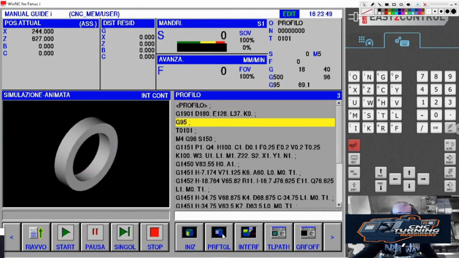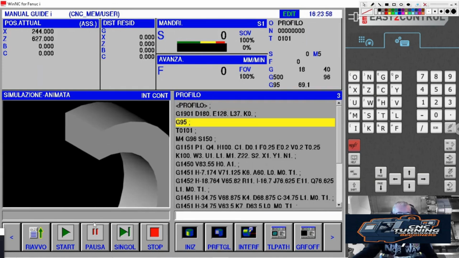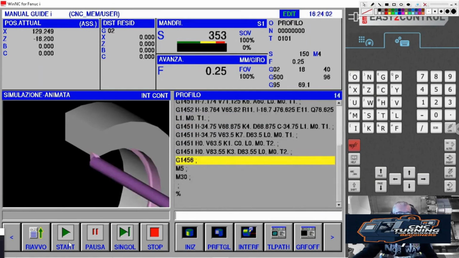It starts, you go to do the broken view. Wherever it interests you, if you want, you can set it in 2D. Look at the beautiful counterbore we are making.